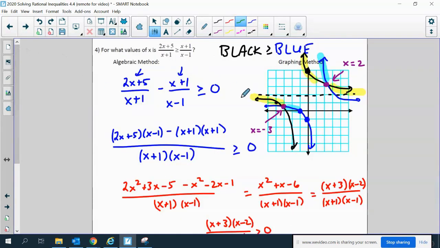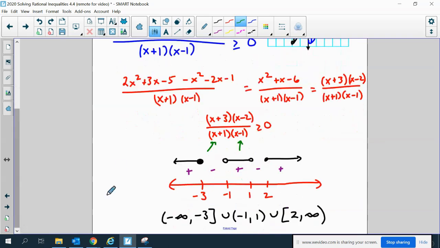And then I've done some graphing to show you the yellow is all the parts that work up until negative 3. So negative infinity to negative 3. And then this blue represents everything to the asymptote for the black function. And then the black function takes over between negative 1 and 1. And then the blue function takes over at its asymptote 1. And then starting at x equals 2, the black function takes over again. So that mirrors what happened on this number line method, and it mirrors what happens in the interval notation.